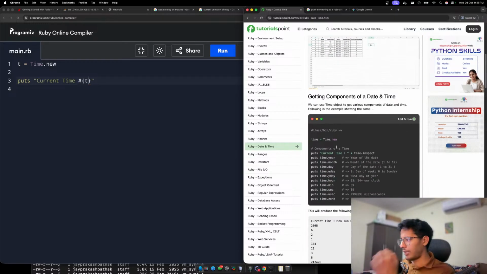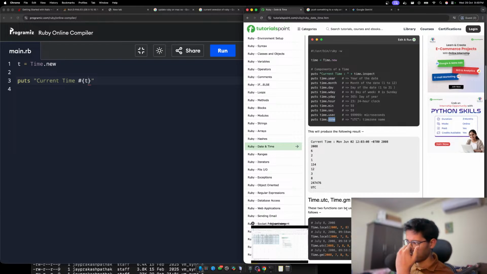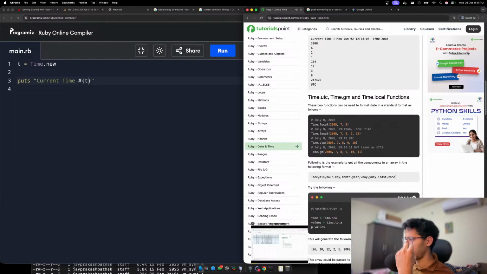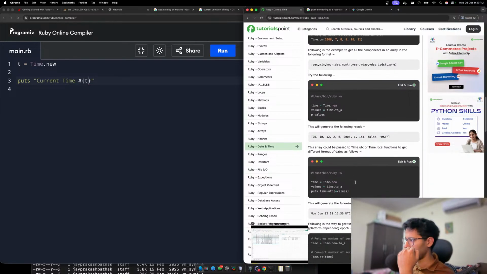Then we have time.day, time.year, time.hour, time.min, second, usec, that is in microseconds. It's called timestamp, I guess. And there's a zone, so it's UTC time or whatever time this is. And then you can form something like this, like the time.